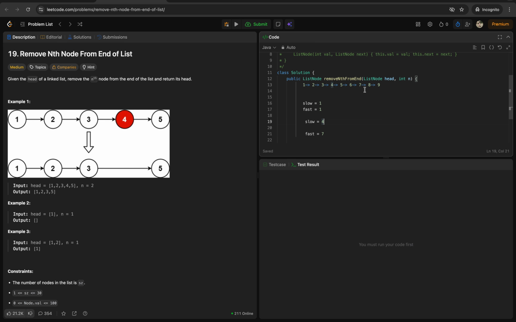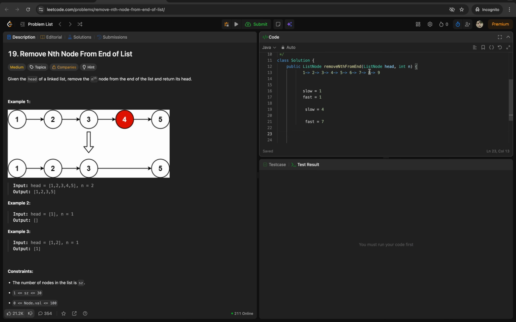Then again we'll move fast, and we can see that we cannot move ahead. So we can check how many nodes there are from here to here, and then since slow is here, accordingly we can move slow and get the result. I think this should work.